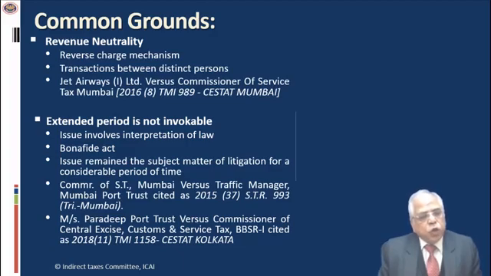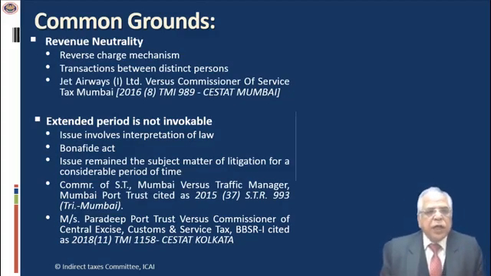So the demand of 2 years will become time barred, because then the section 74 notice shall be treated as a notice issued under section 73, and the demand covered during that period can only be confirmed. So this defense that the extended period is not invocable is a very good defense, and it must be taken, and one must apply all his knowledge and experience to convince the court that there was no element of fraud, willful misstatement, or suppression.